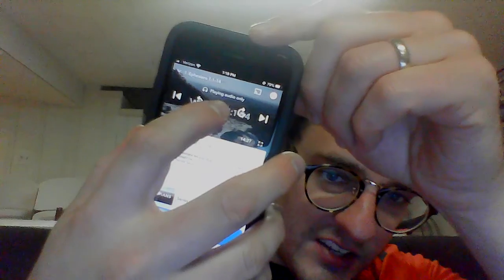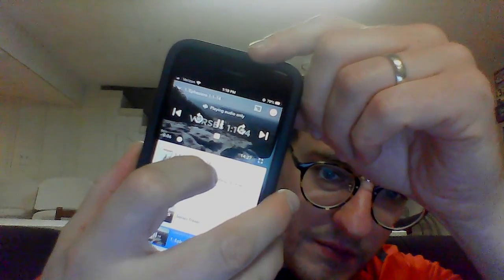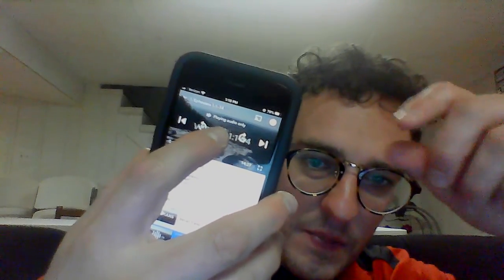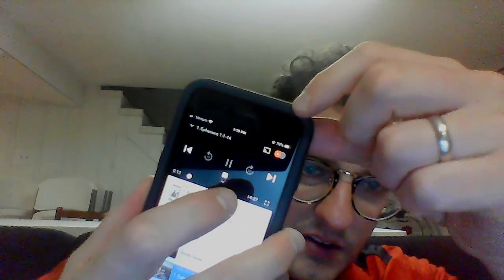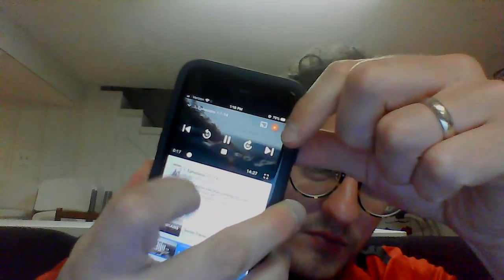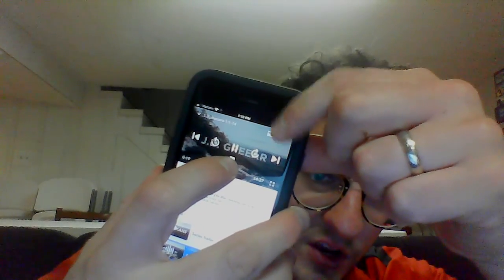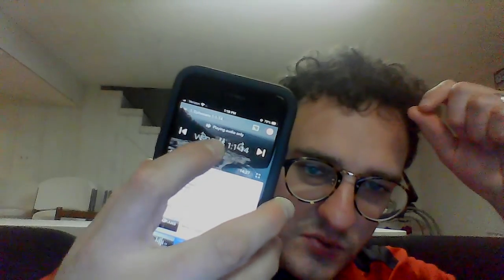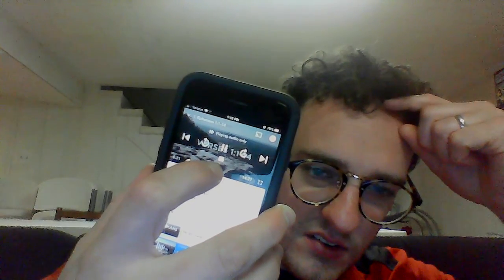So if we play it as is now, it says playing audio only. Now we can hear like an ocean breeze playing in the background. But if I click the button, now you can see it's playing the video too. And you can go back and forth between the two. Pretty neat, right? I want to keep listening. I love Ephesians. And so, yeah, that's pretty neat. It's got closed captioning and stuff.